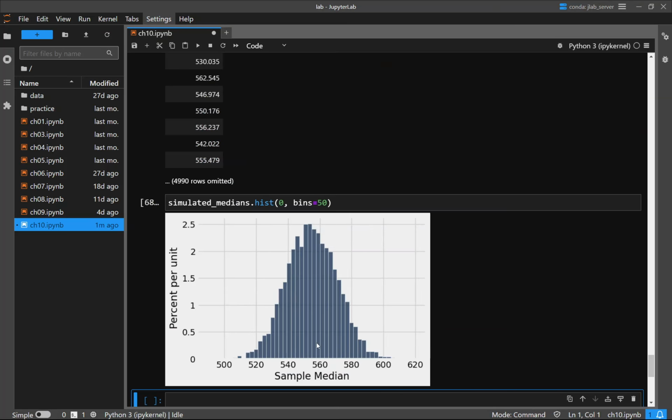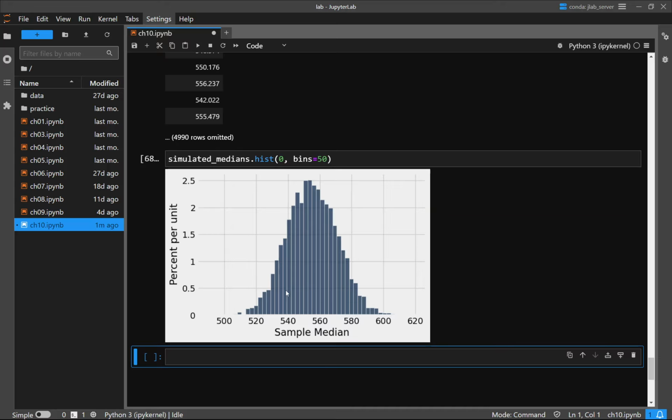You can see that most of the time that we took our sample, we got very, very close to the true value, which was 555, the true parameter value. Our sample, randomly, usually gets to be about there. Does that make sense? It's very unlikely that when we took 1,000 things, we got something very far away from the true mean. You see that? Sometimes we did. We got all the way down to here, but we didn't get any farther away.